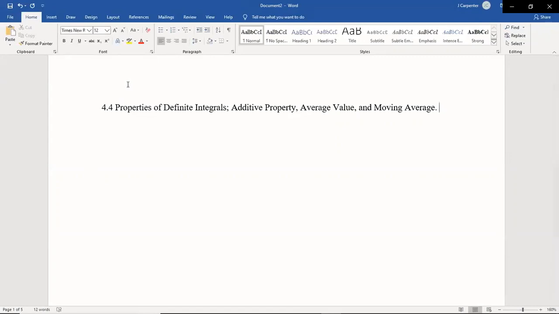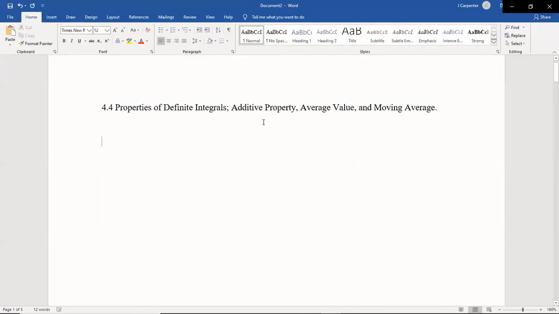What do I want to say? We might not get to moving average. I don't think that we're going to be able to cover that, but we'll definitely do this additive property and average value. And you might think, well, you've already covered the additive property. You said that if you have the integral of x plus 2, just think about them independently. It's a different additive property. It usually feels more like a subtraction property the way that we're going to use it, but let's just hold off on what that really means for now.